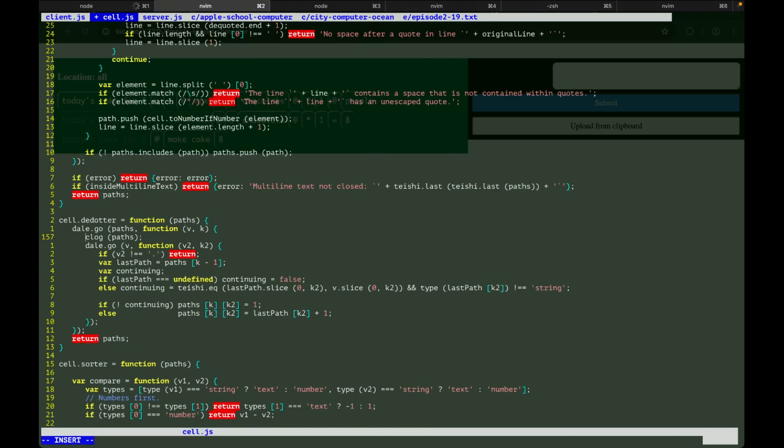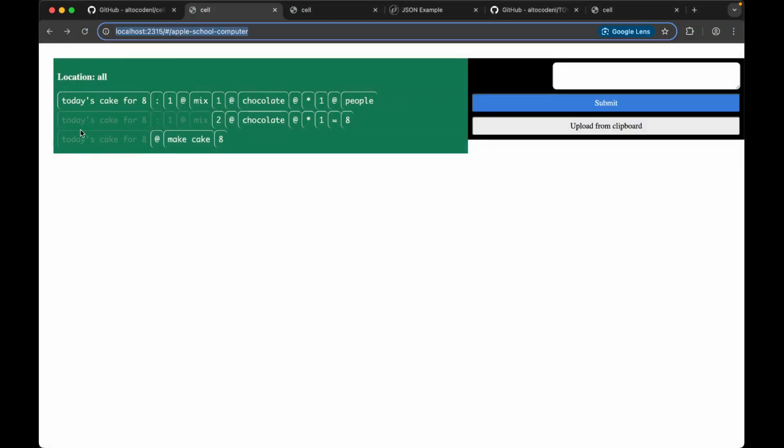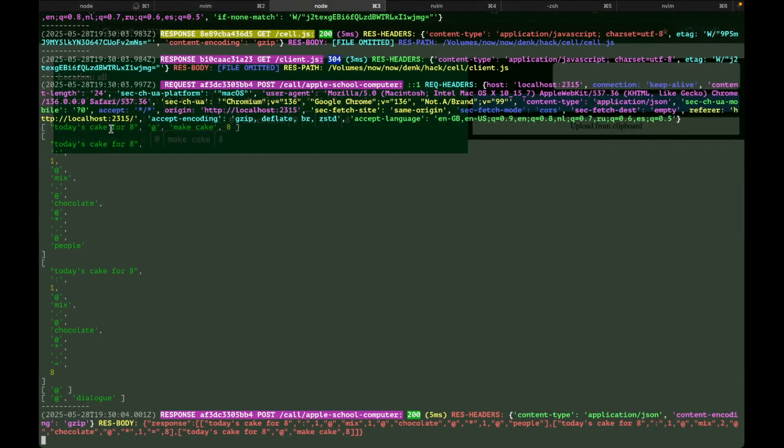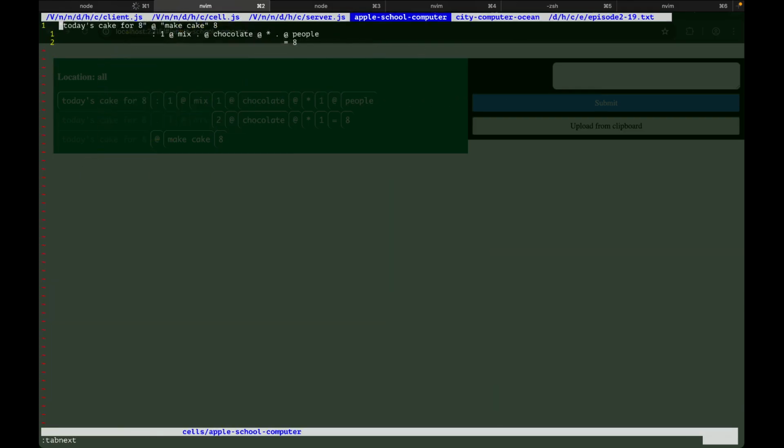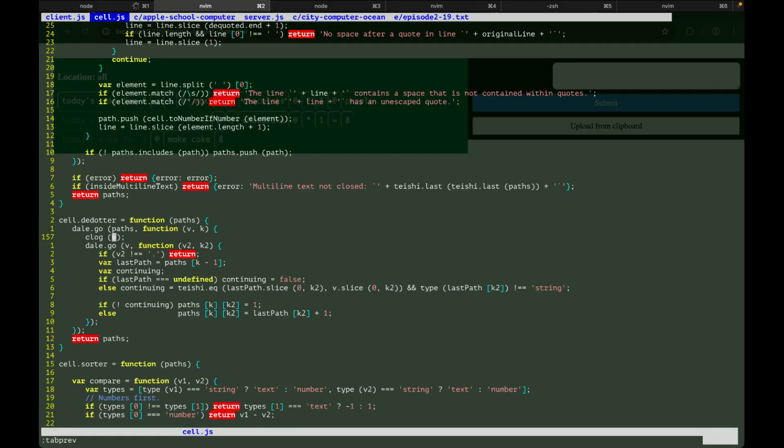Let's maybe do it here. Yeah, make cake. Today's cake for 8, yes. Yeah, it puts first the colon. Yeah, the dots are received properly. That's not an issue. So the issue is the logic.